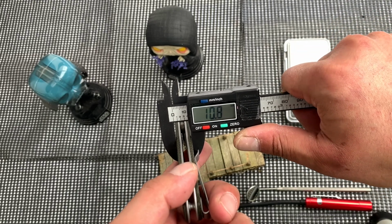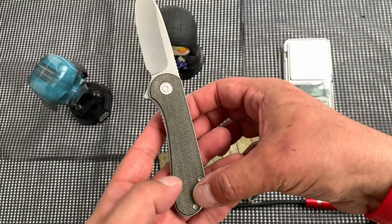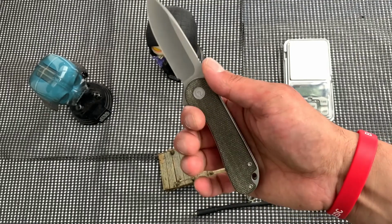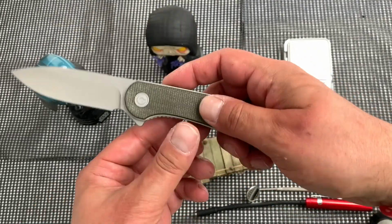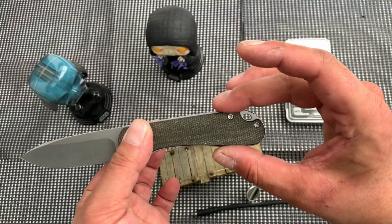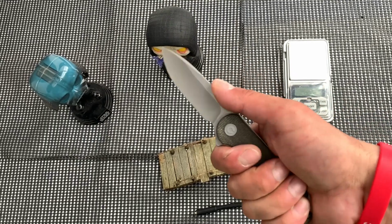And of course, there you go. So 10.8 from front to back. It doesn't really swell in your hand. However, the way the handle is shaped with this little drop part and where it thickens, it really fills your palm up nice, almost like a swell.